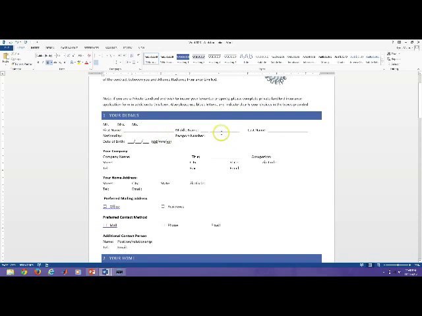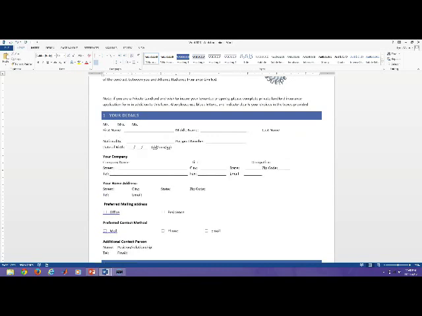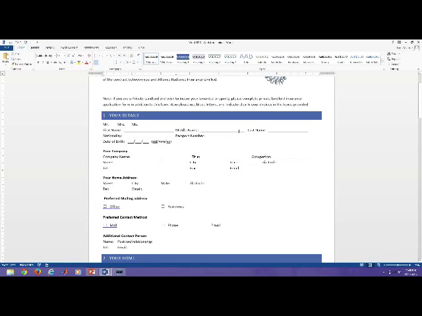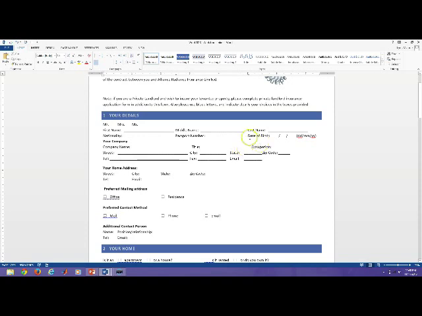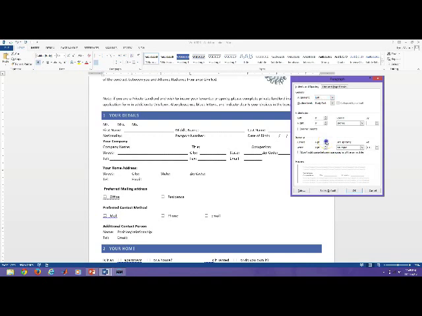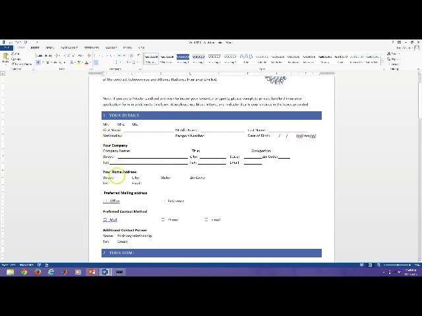And again, there might be some touch details that I want to straighten out here, like adding a few more so the passport number and maybe the middle name line up a little bit better, just so it looks nice and neat. Maybe have the date of birth up here. So this is what I would do to build an inline form, is just to kind of now play around with how it looks. Maybe adding a little bit of spacing in between the headers, so it spaces it out a little bit.